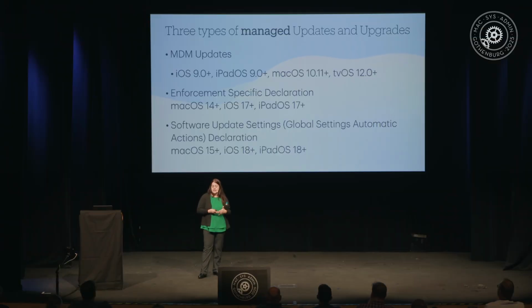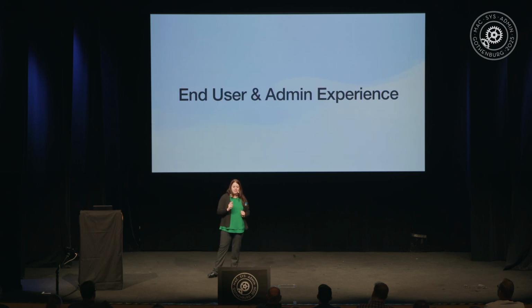Going forward, organizations can manage and enforce software updates using only declarative management. So, where are we today? Well, today we have 3 types of managed updates and upgrades. We have those MDM updates, we have enforcement-specific declarations, and the newest we have is software update settings, global settings, automatic actions, declarations.